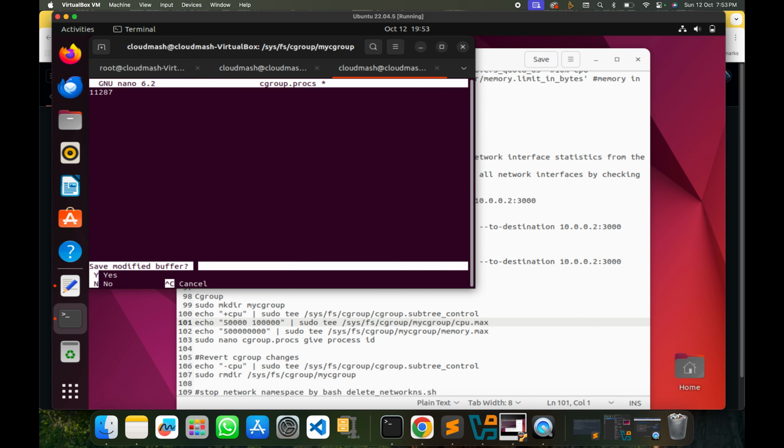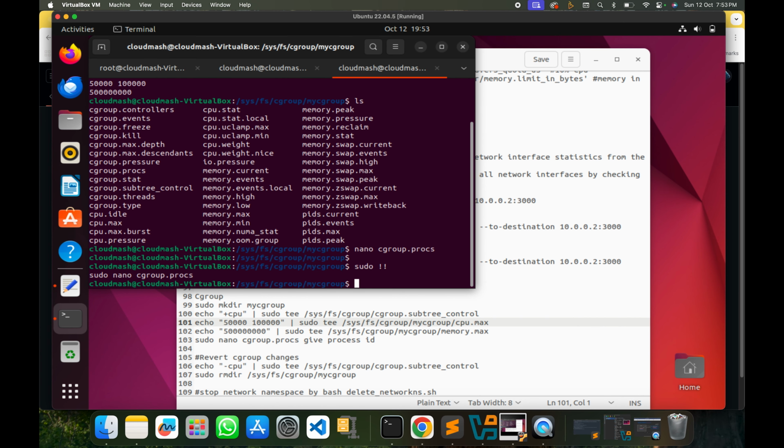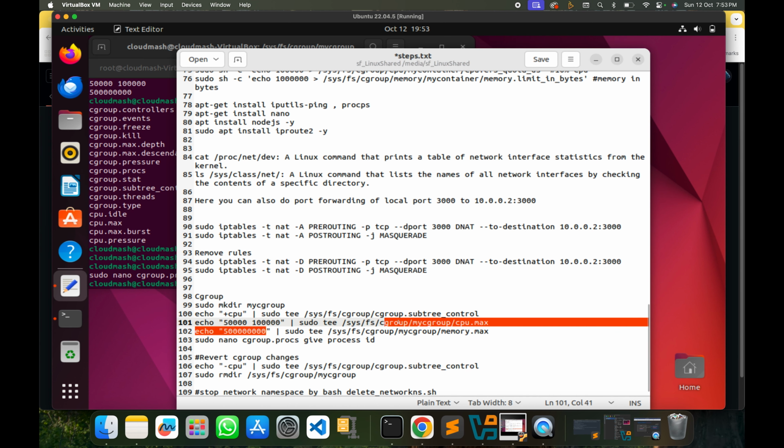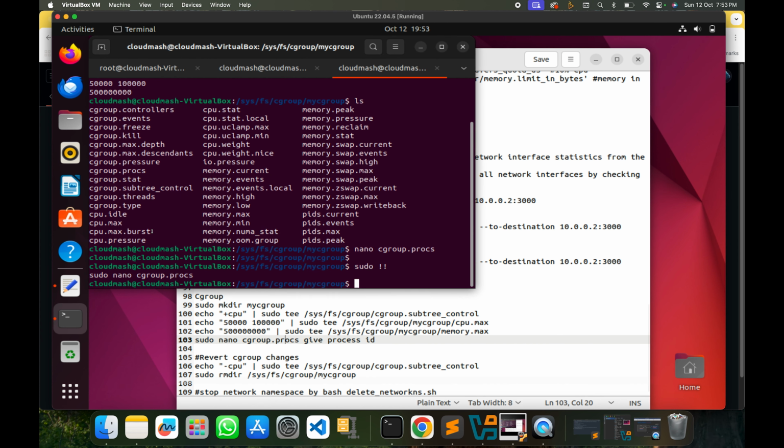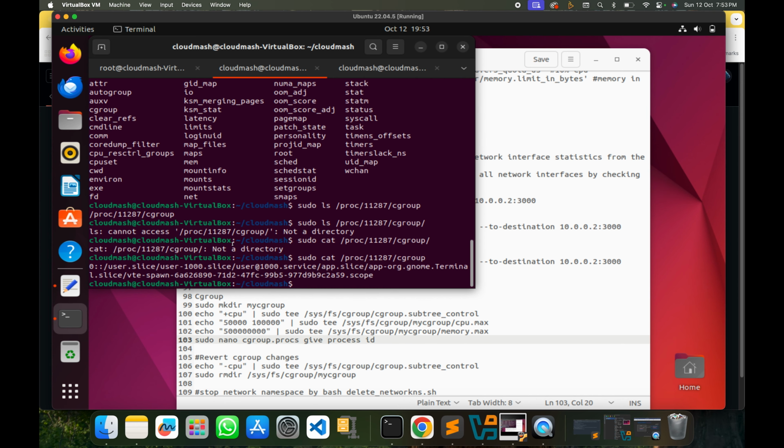Okay, so yeah, now these particular cgroup settings, like CPU max limit to 50% and this particular number of bytes for the memory, are allotted to our process number 11287. Let's see which cgroup this process is now using.